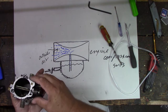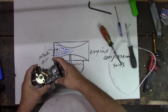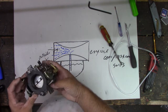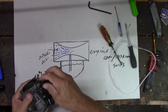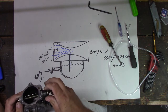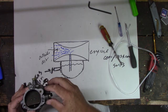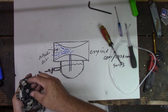We might have to take the butterfly off here real quick so we can reach it better. Yep. It's held on by this little clip. I don't know which side would be easier to get it off. That one, I guess. Maybe. Make sure we're not going to lose anything, springs or nothing. We don't want a whole bunch of springs flying around if we take it apart, right? Yep. All right, we got tiny little screws there that hold that. That should let it go there. And we got this little clip, and we should be able to pull the choke out.